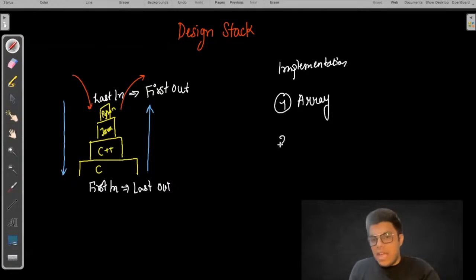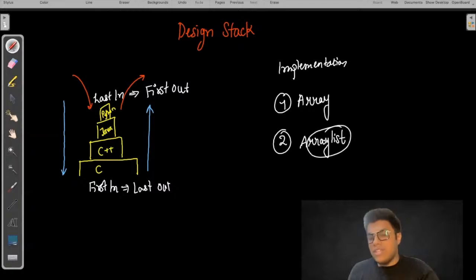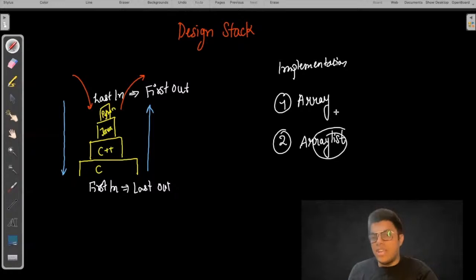What else? We can use a dynamic array, which in Java is ArrayList. In C++, it is vector. I don't know in Python what it is called, but I am writing it as ArrayList. That is, we can implement the dynamic array. We can have an array which is growing and shrinking in size dynamically. We do not need to give the size to the stack. Stack can grow in size according to the needs. Stack can shrink in size according to the needs. If we insert a large number of elements, the stack size will grow. And if we remove a large number of elements, the stack size will accordingly reduce.